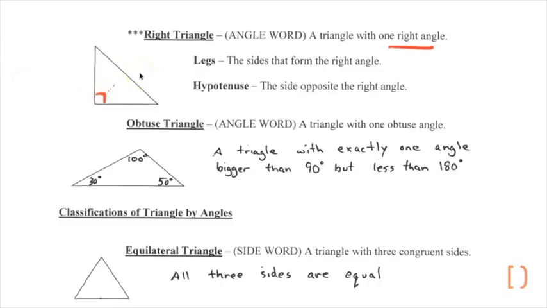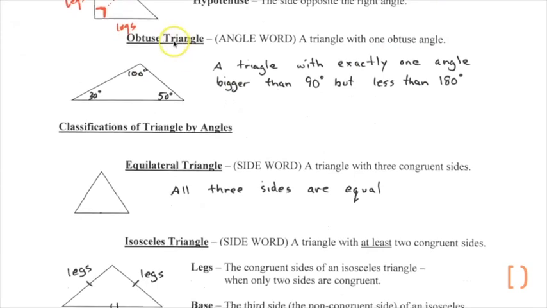If you got the right angle, see how it kind of points? It's pointing at the hypotenuse. The hypotenuse is always the longest side. The other two, which are shorter, are called the legs. The hypotenuse is the longest side because the 90 degree angle is going to be the biggest angle, has to be, to make it 180. The hypotenuse is the largest side, and the other two sides are called legs.